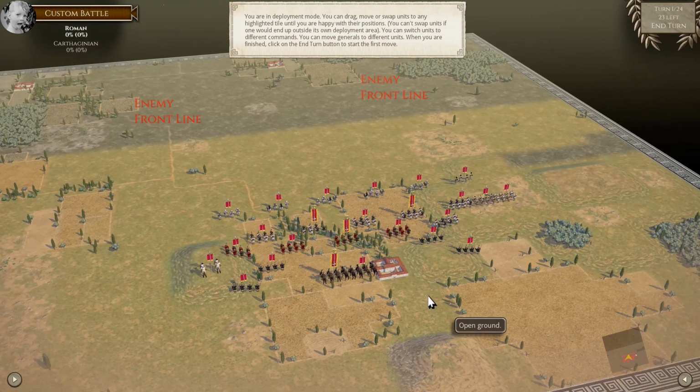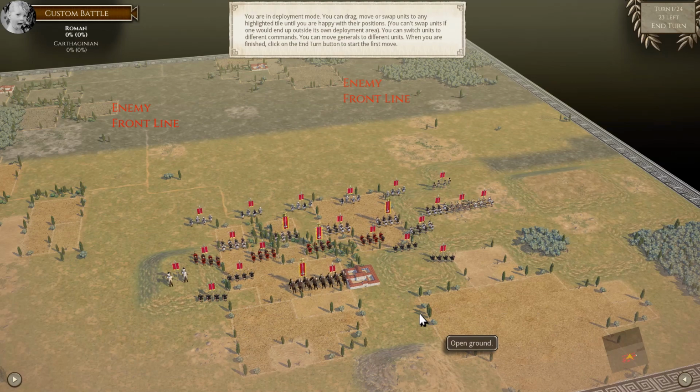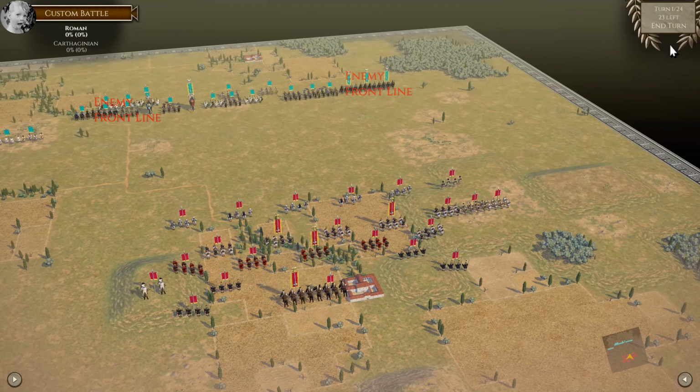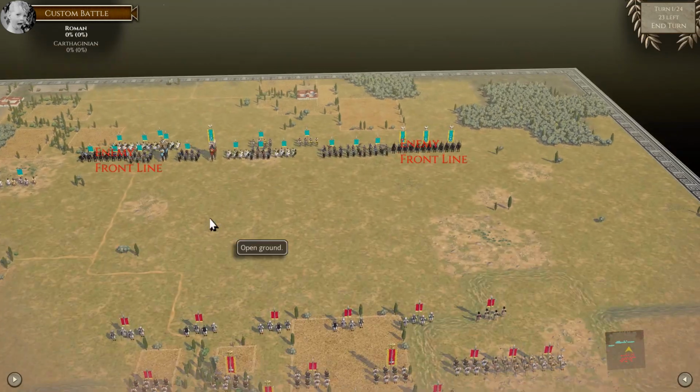We shall see. I have no idea what my friend Sylard is going to bring. So we're going to go ahead and click the end turn button and see if we get to play or not, whether we actually get to see his army. Yes, there we go. And does that mean I have the first move? It does. Well, let's take a quick look.